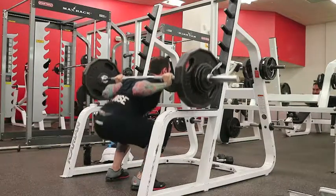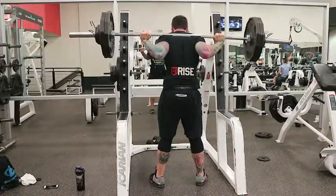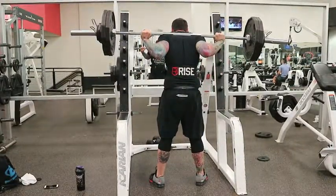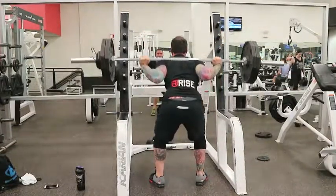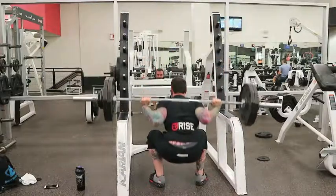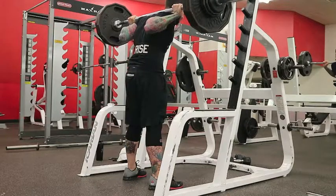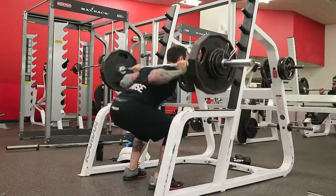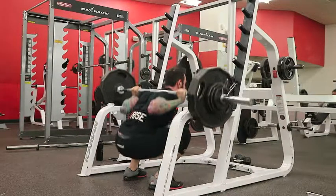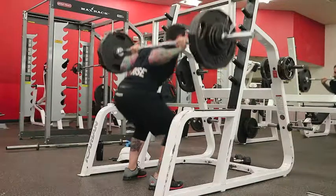This is the third cycle of my training — the Saiyan Strength and Aesthetics program — and this is phase three. In this phase I'm starting to dive into weights I haven't necessarily used before, but more specifically, I've never done the amount of reps and sets I'm doing now with the weight I'm using. I put up the numbers at the beginning of the video and I'm happy with how things are going.